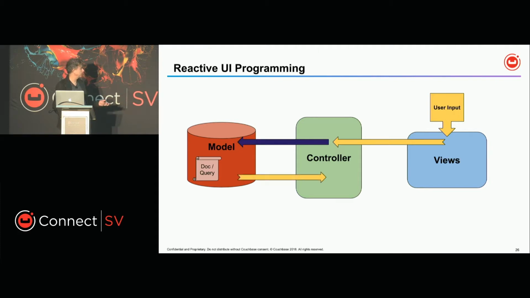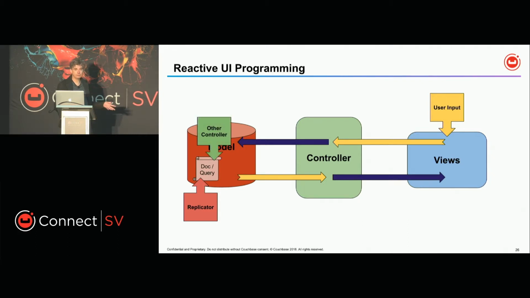But the better design is to let the notification from the model, so you use a listener from the Couchbase Lite document or query, notify your controller of a change, and then your controller responds to that change by refreshing the view with the up-to-date data. What's really good about this is that there can be other changes to that document. For instance, the replicator can be running in the background and suddenly pull a bunch of changes, including a change to that document that you're displaying in that view.